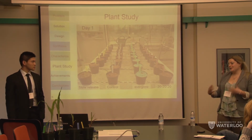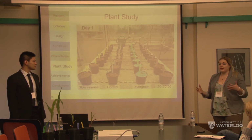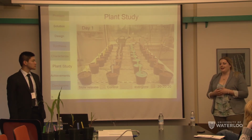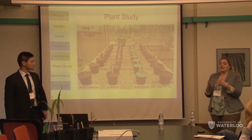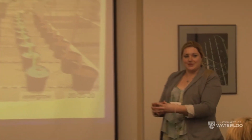Well, we're hoping to lower our costs when we do the scale up, but for farm applications or anything else, to take a sponge and put it on each individual plant would be quite a lot of work. And depending on the size of the plant, with a sponge you're going to have nutrients delivered to one specific part of that plant. It's not going to reach the full level of roots that are there. Where if you have this fertilizer dispersed on the surface, you're going to get a more accurate fertilization.